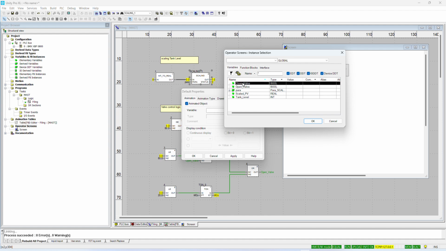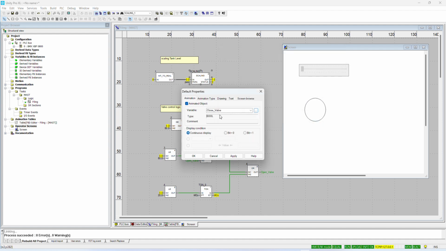put this as our valve closed, and it is high, and good with red.